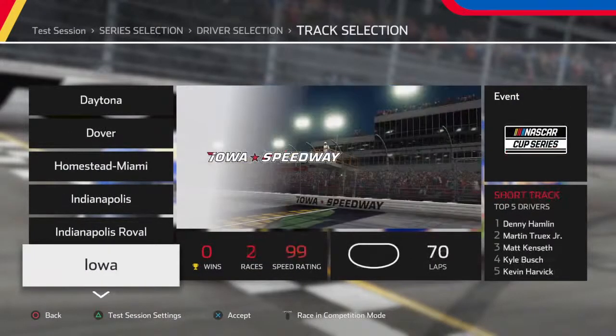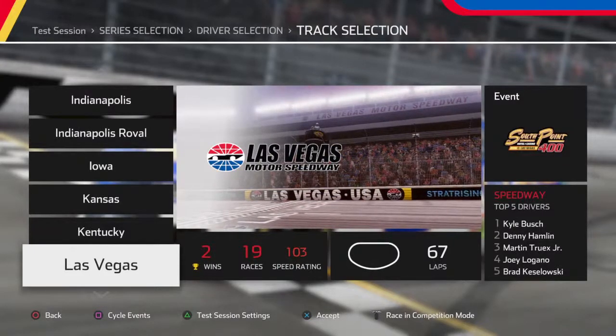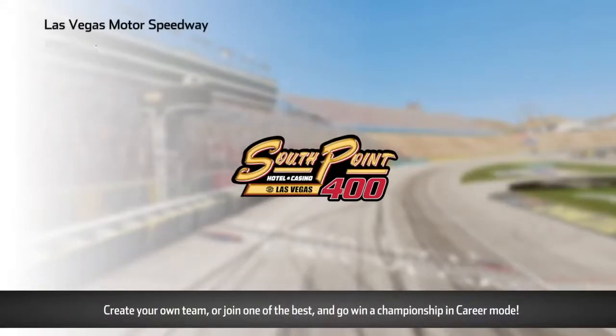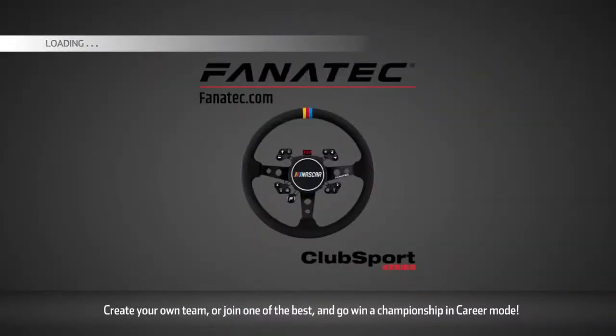Okay, Las Vegas. Just another interjection as well. The setup I've just done for Atlanta is a new improved setup from the last Atlanta I did. If you've seen my YouTube setups, I've got the super speedway setups, so that Atlanta will be not super speedways. The last Atlanta I did, that's a new and improved one. That's a couple of hours driving and just fiddling around with things, mostly playing with camber and gear ratios, to be fair. Camber makes a massive difference, by the way, on custom setups.